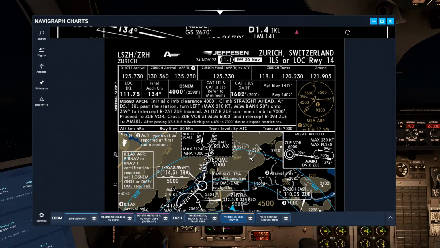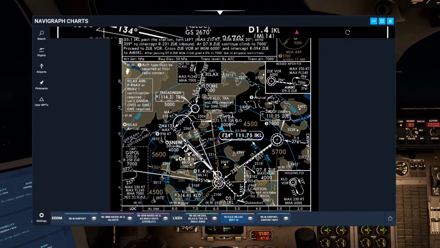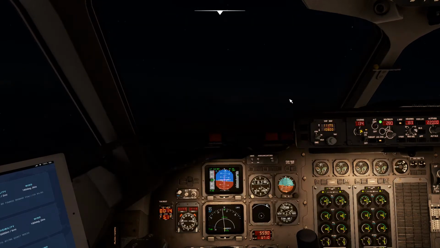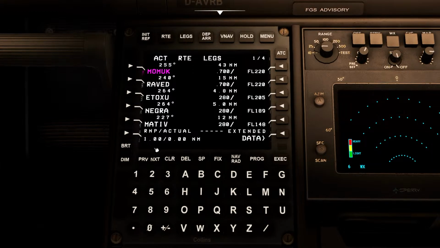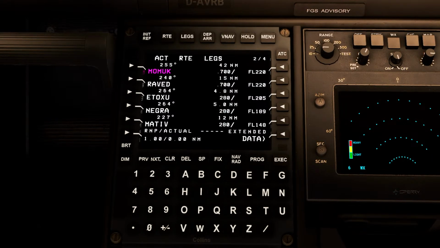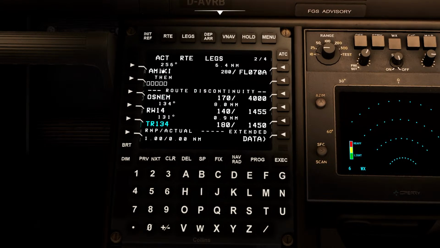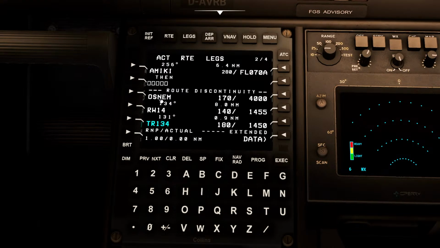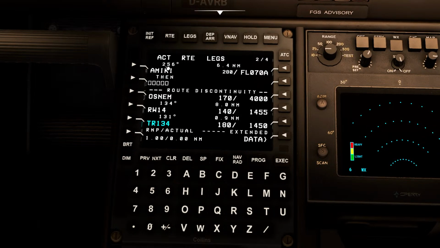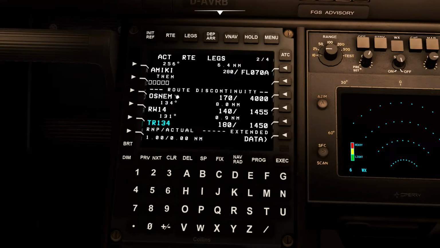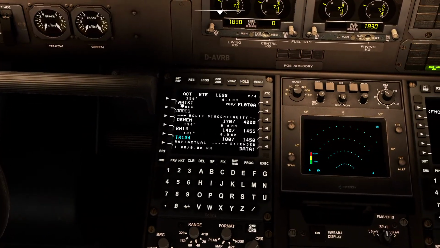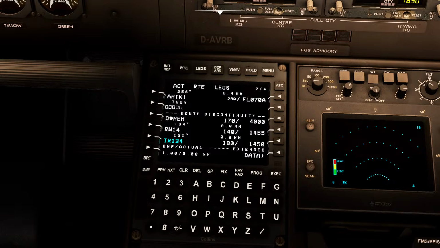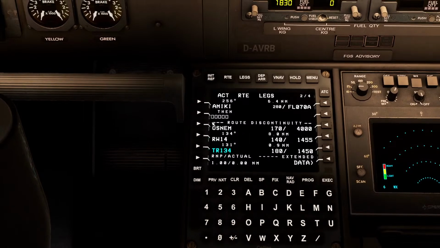Now let's have a closer look here at the final approach, because in the flight plan, if you go to the legs page, you'll see all your legs, but if you go to the next page you will see at some point there's a plan discontinuity. So after Ameki should be Osnem, but sometimes they do not line up, because usually you will get vectored by ATC. But now we will not be vectored, so we'll have to fix this ourselves. So instead of just deleting that so that they line up, sometimes you may need to add another waypoint or whatever.